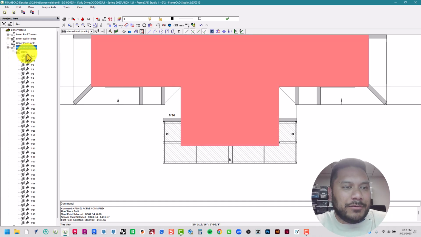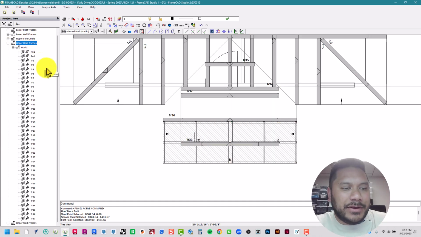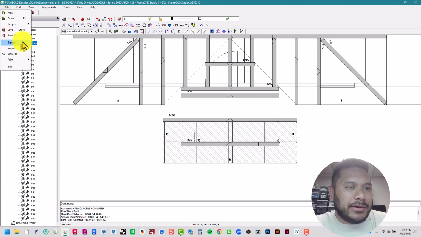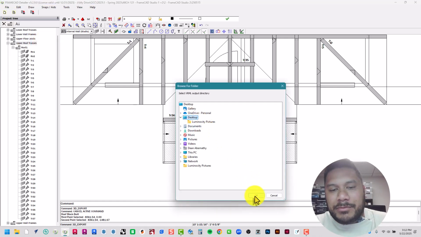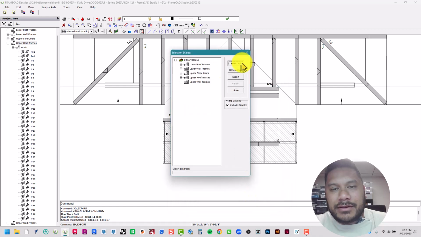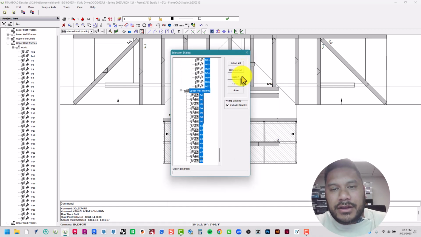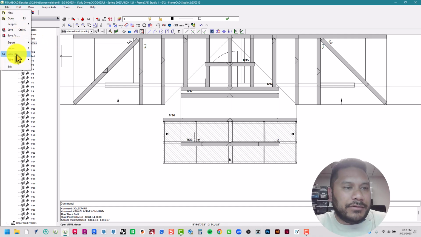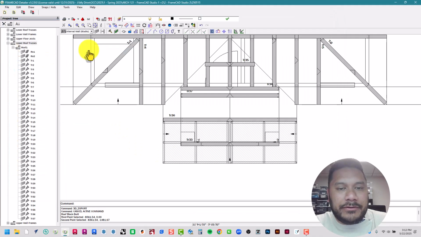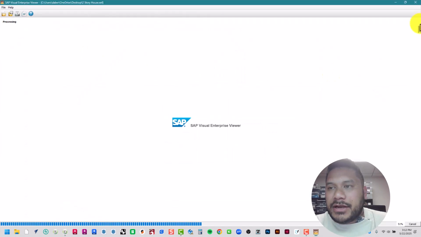I want you to go ahead and File, Export 3D VRML. I'm going to go ahead and put mine on the desktop for now. I'm going to select all, and I'm going to hit export, and then I'm going to go File, View 3D, find that file. At this point, I just want to check, make sure everything looks correct, which it does, except for the floor. It looks like my floor is not built, so I need to go back and check on that. So this is looking good.